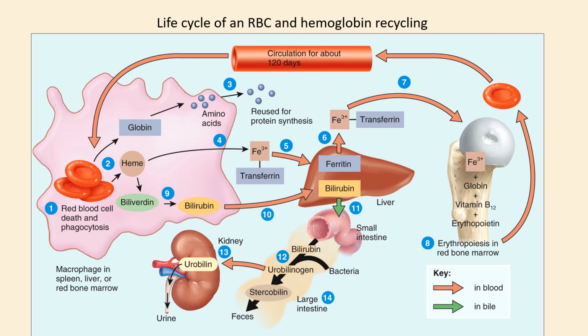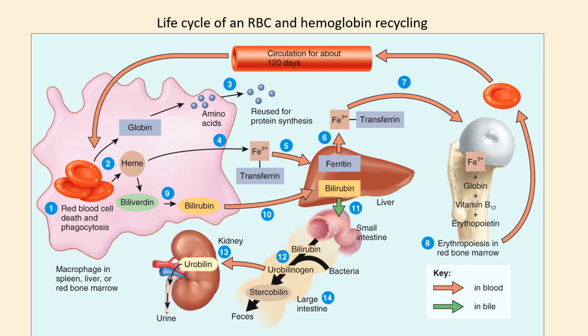And your liver cells, your hepatocytes, one of their 8 million different jobs is to produce bile. We've not yet covered the digestive system, but bile is an important body fluid. It's produced by your liver, it's stored in your gallbladder, and it's secreted into your small intestine, where it aids in digestion. Particularly, bile is an emulsifier. And we'll talk more about that when we get to the digestive system.